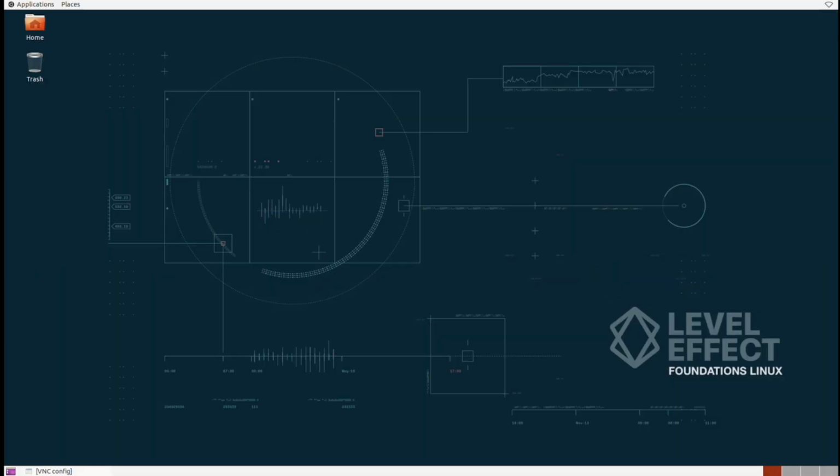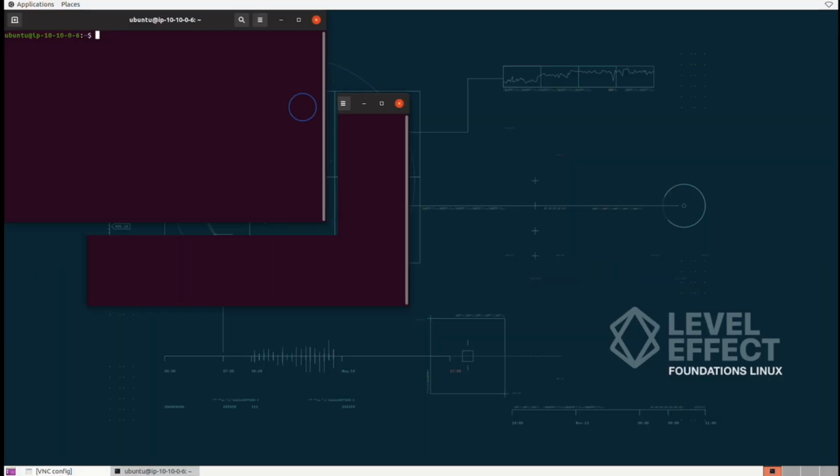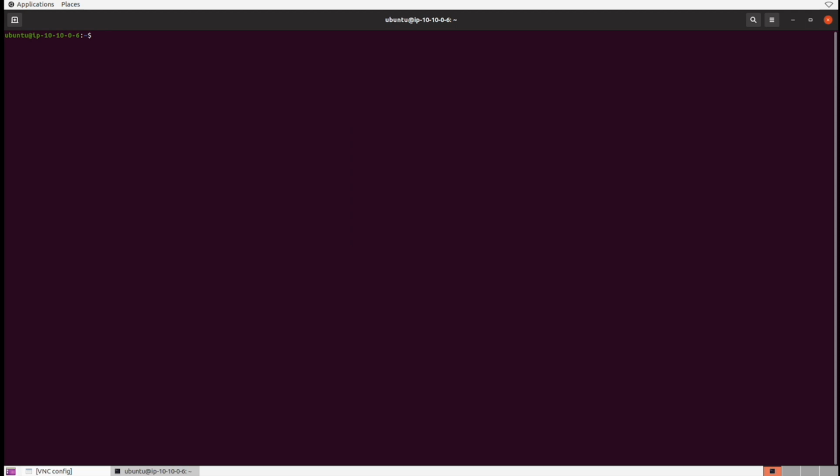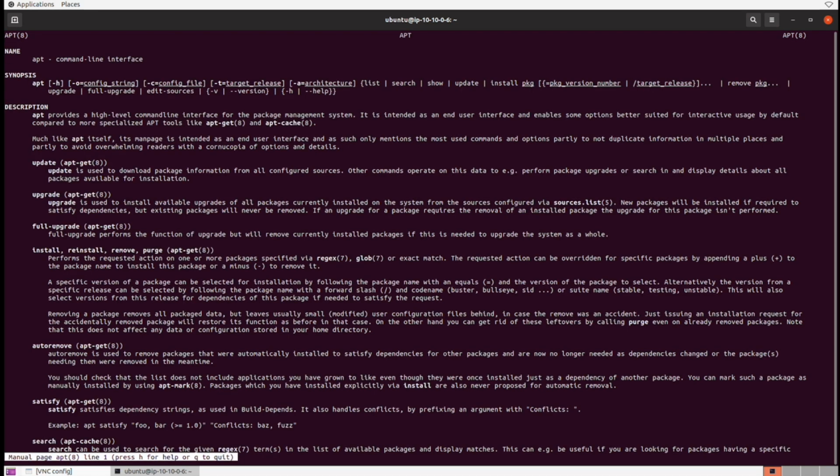Software administration in Linux is a little bit different than Windows. In Linux, we actually install software by installing packages. And these packages come bundled with all the various files and related code that allow software to run. And we install these packages through a package manager. The package manager tool that we'll be looking at today is called apt. You'll hear it referenced as like apt install and such.